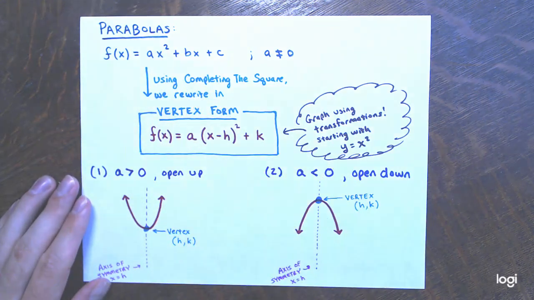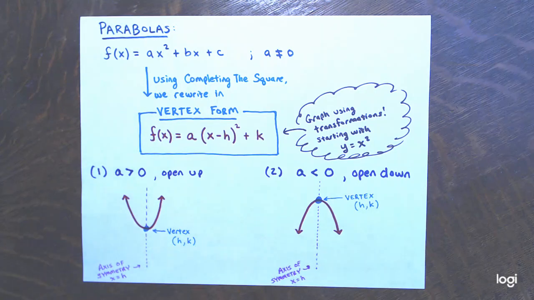So what we're going to be doing in this video is making these graphs. Now you could make a table. You could do what you do with any function, any equation when you're asked to graph. You could make a table, plug in a bunch of inputs, 7 or 8 points, and find a bunch of outputs, and then plot a bunch of ordered pairs on the coordinate plane, and hopefully you've plotted enough to where you can see a pattern forming, and then you draw in the rest of the graph based on that pattern. I mean, you can always do that.